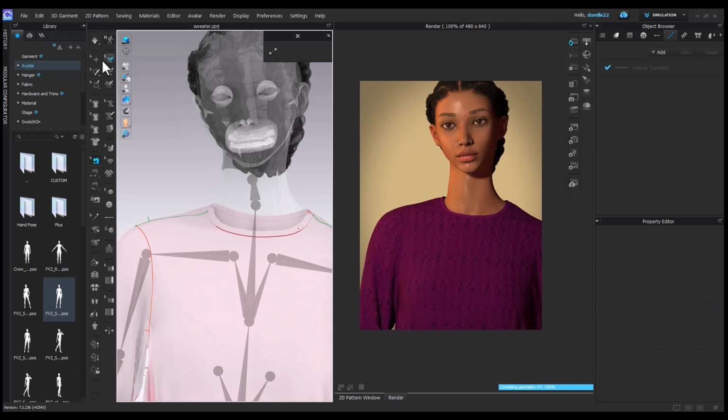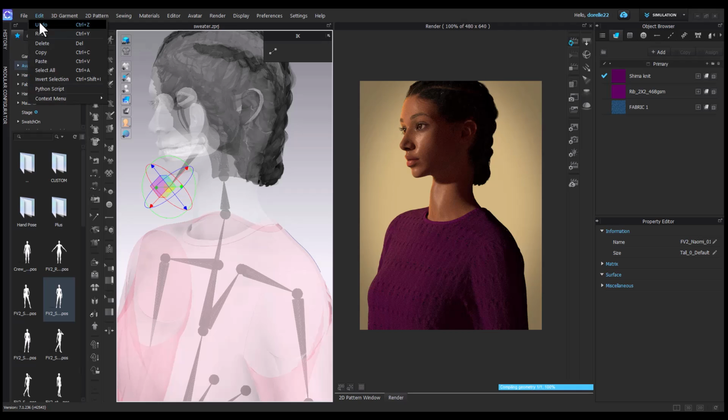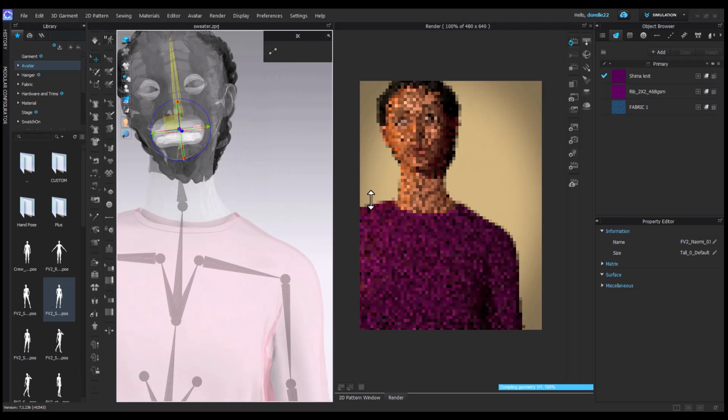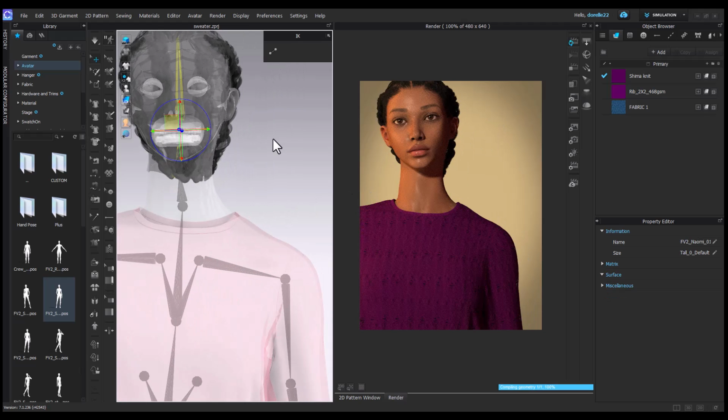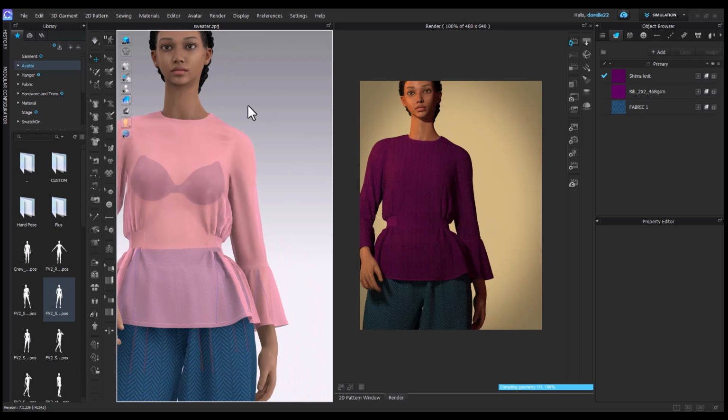What I noticed is sometimes the avatar's bones are set a little bit off. Like right now, she looks like she's holding her head to the side, but her neck doesn't match. So one of the things about CLO avatars is they kind of have that bump in their neck. So I just moved the head a little bit till it's more appealing to me.